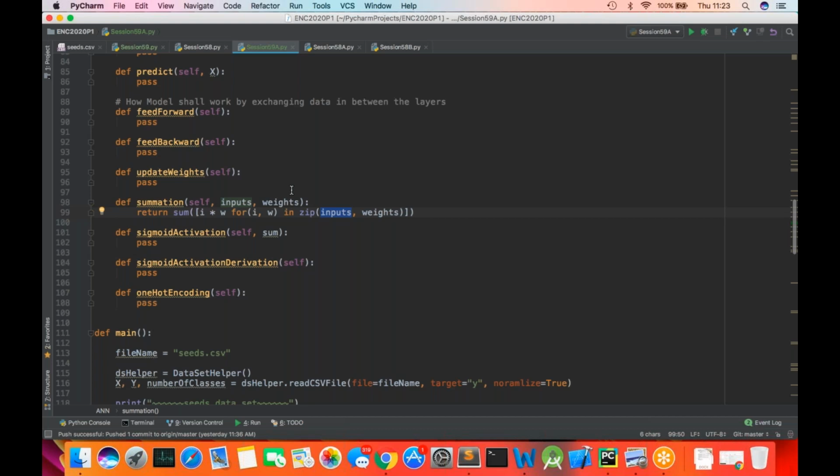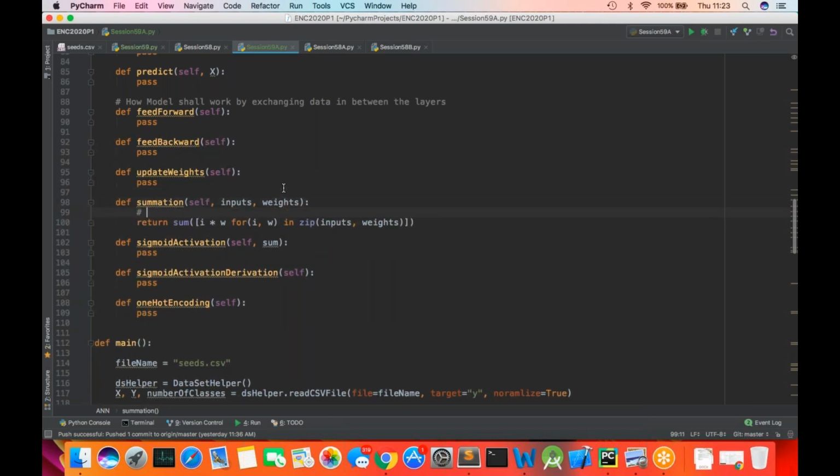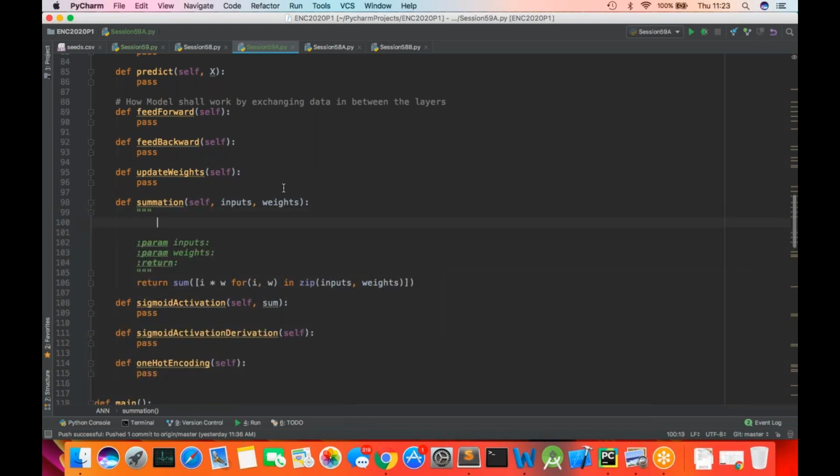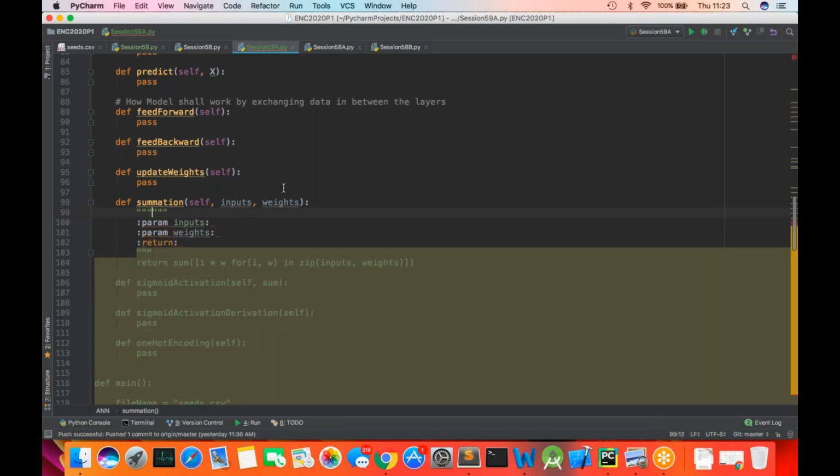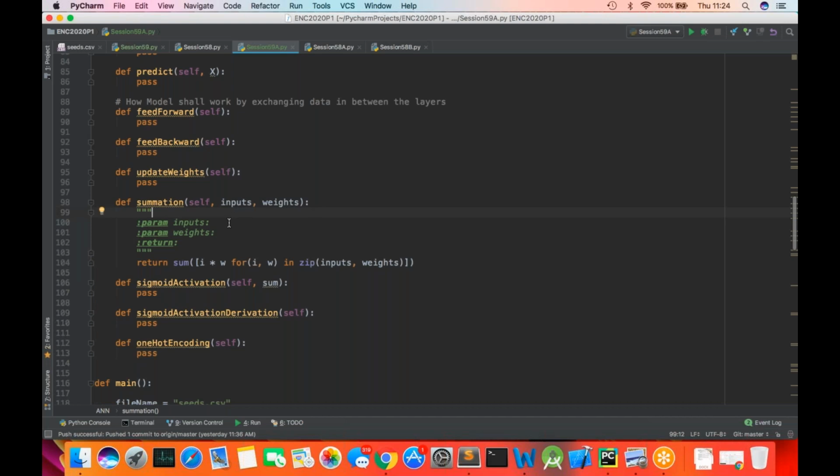So let's say you have inputs, assuming this part here. You have inputs as a list where the data is coming as 1, 2, 3, 4, and 5, and the weights are by default assumed to be 1 for all.